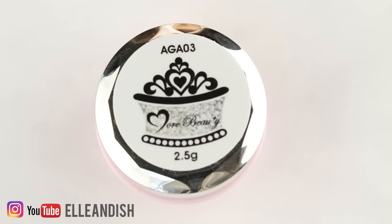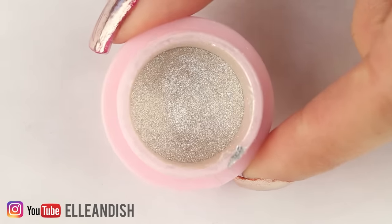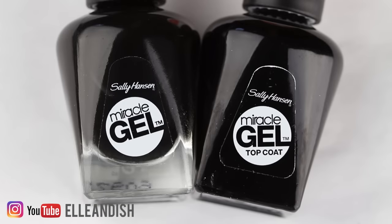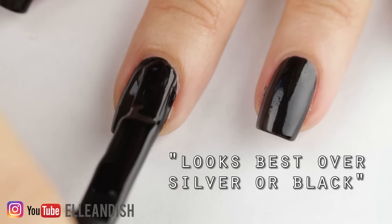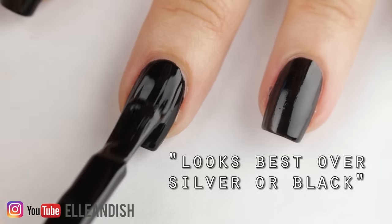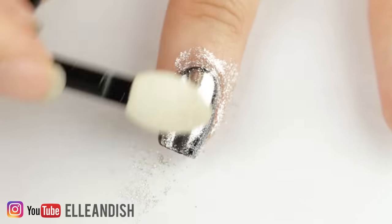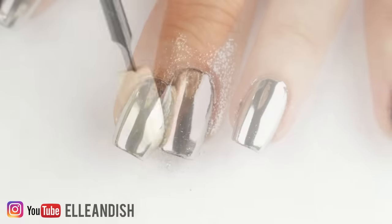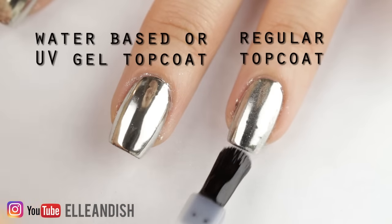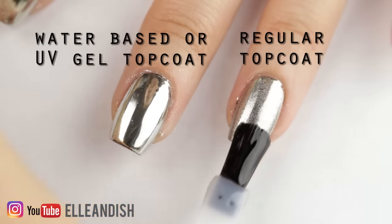If you have not seen the last video, I bought some silver mirror powder that's recommended for UV gel polish only. I tested it out over black miracle gel without a lamp because according to the manufacturer it looks best over a black or chrome base. We found out that the mirror powder does work over non-UV gel polish, and that normal top coat — even fast dry top coat — will pixelate the mirror finish of the powder.